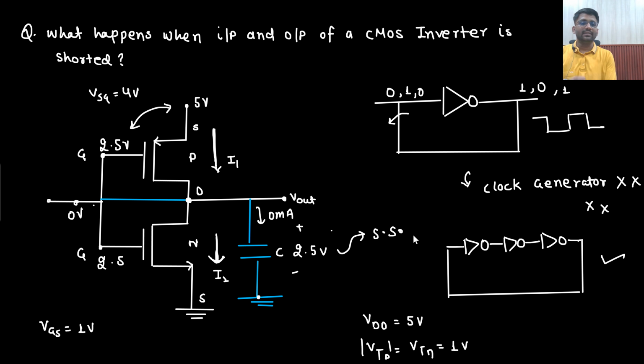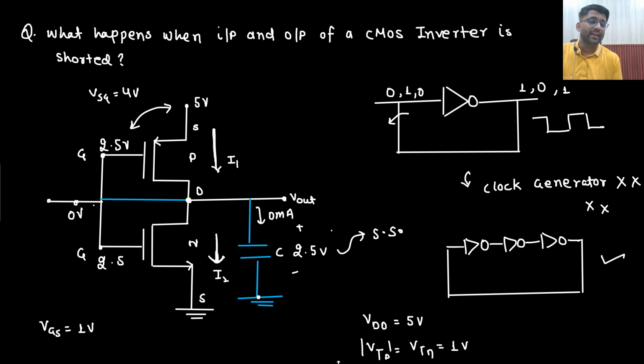So if someone asks what will happen if the output of a CMOS inverter is connected back to its input, then initially the PMOS will turn on and start charging the capacitor. At some point, the NMOS will also turn on and start driving some current. The current in the capacitor will keep going down. At some point, the current in the PMOS and the current in the NMOS will become the same, and the capacitor will not charge further, and that will be the steady state value of the capacitor.